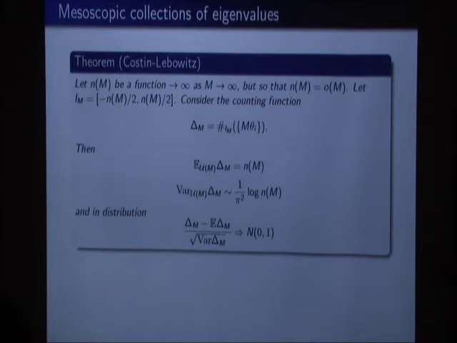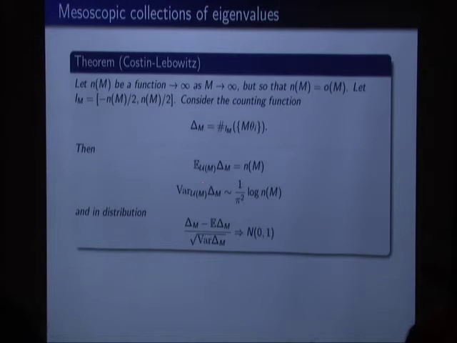There's a theorem of Kostin and Leibowitz that has a very similar form. So we let N(m) be some function which grows, but it doesn't grow quite as quickly as m. And then you look at some interval of size N(m), and you consider the counting function of the stretched out eigenvalues that lie inside this interval I_m. And the only point of this little o of m restriction is that you don't want to count all of the eigenvalues on the unit circle. You just want to count some of them.